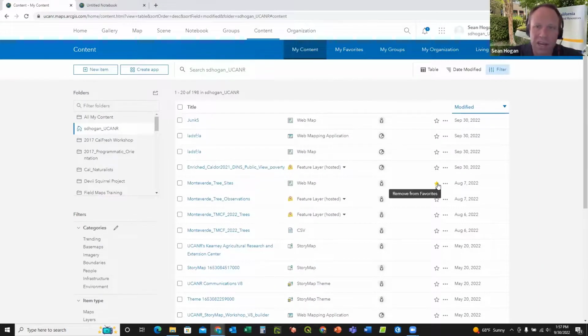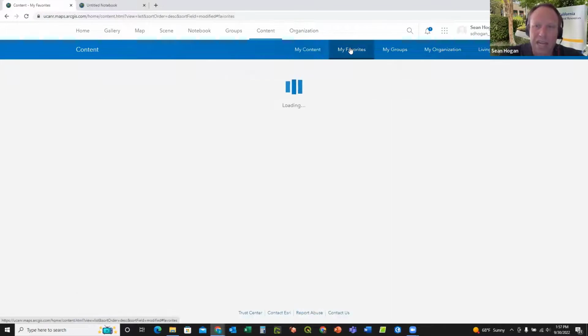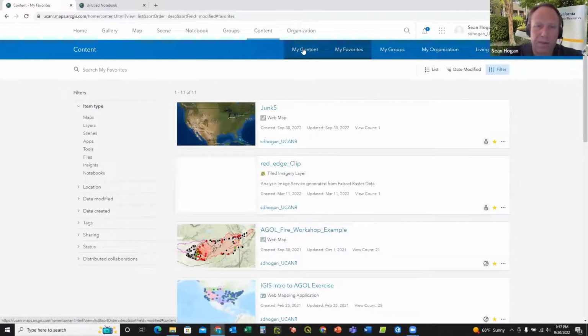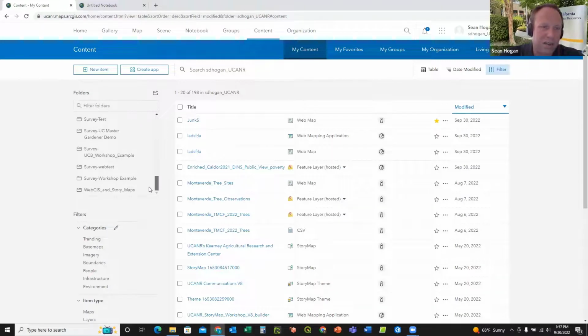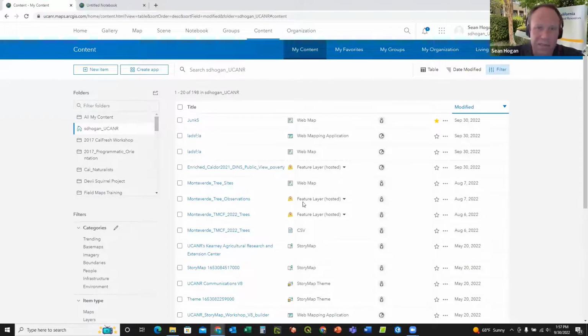You can star some of these, and if you do that and you go to your favorites, that will show up there. So again, what I mentioned earlier, you can add things to your favorites and then they're easily accessible in the future. You have all your file folder options over here on the left side to keep your data organized. I have a training folder here I throw stuff into. I'm starting to get the feeling that I really need to do some house cleaning and get rid of a ton of stuff here, because I have way too much content on here that's not really needed.